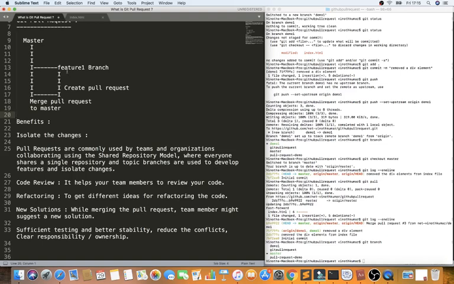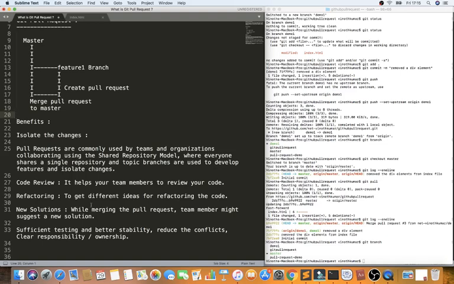That's one of the benefits of creating a pull request, and it helps with code review, and it makes your process easy. As a team member, you take the responsibility of creating this branch, implementing the feature, creating the pull request, and asking your team member to review the code. You are also ready to get feedback from your colleagues, because it's very important to get good comments about your code so that your code really looks good. It also helps you get some refactoring ideas from your colleagues.